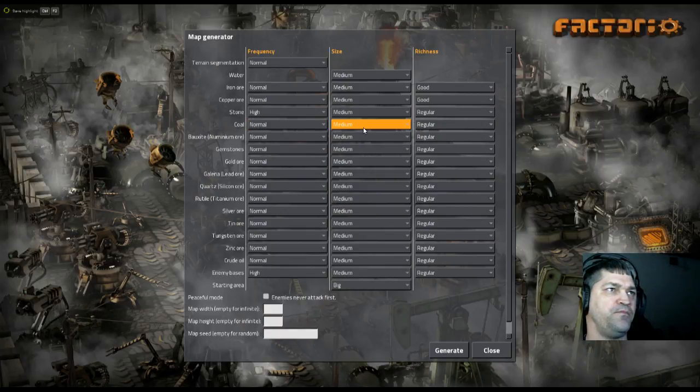Coal, I'm going to make the coal a little bit larger, so we'll change a little bit there. And I think for crude oil, we will change the richness. I'm not going to change anything else. We'll generate a map and see what we come up with.